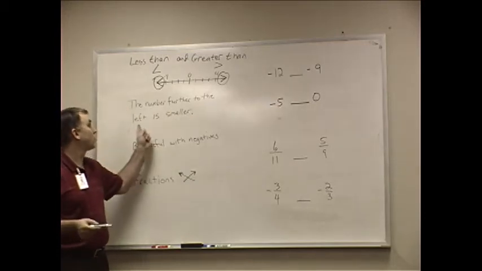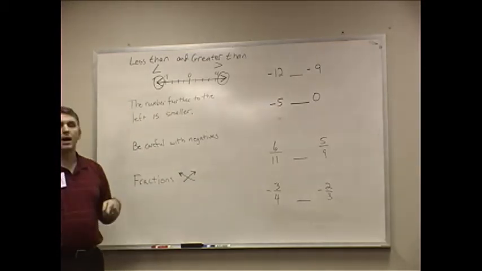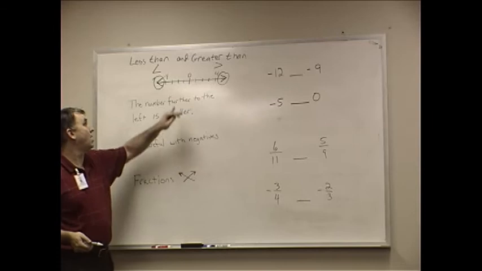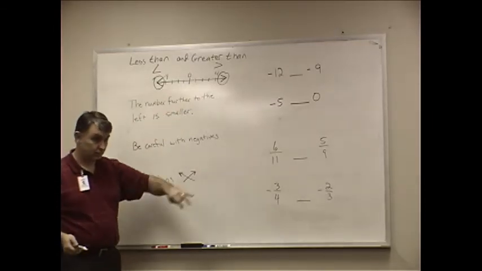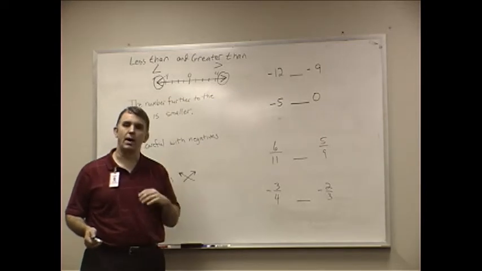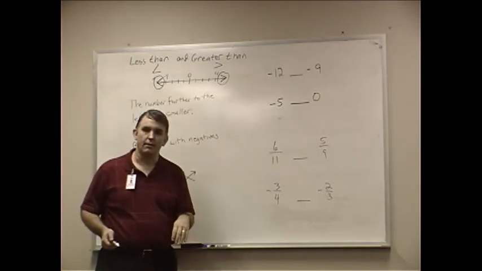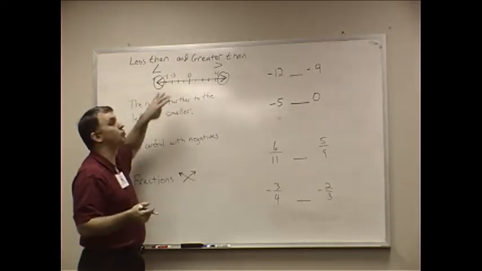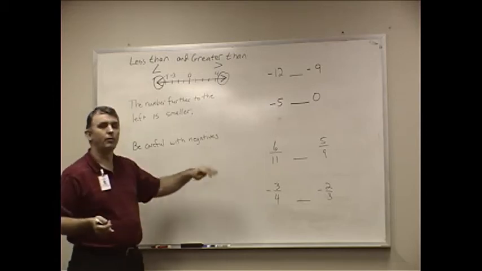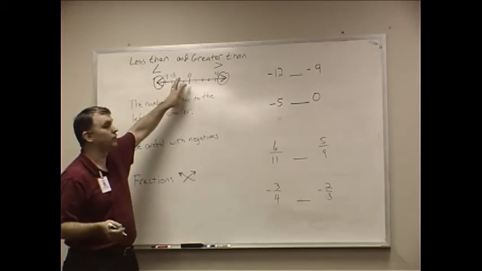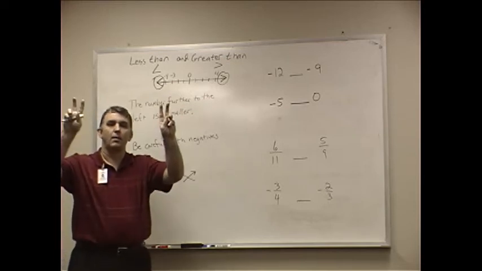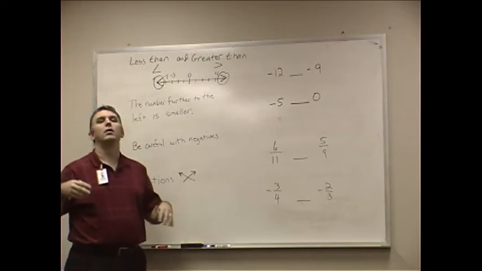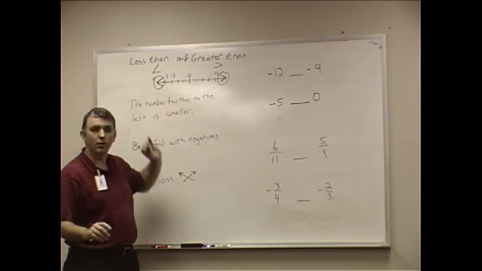The number that is further to the left is smaller. So if I'm talking about what's smaller, 1 or 3, well, 1 is smaller. If I'm talking about a negative number versus a positive number, negative numbers are always smaller than positive numbers because they're always further left. And if I talk about -4 and -3, well, which one is smaller? You have to be careful with negatives because now -4 is smaller than -3. So the bigger number, when you ignore the signs, is smaller than the smaller number because it's further left.